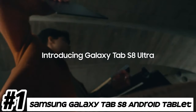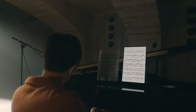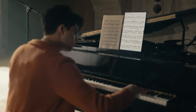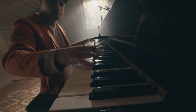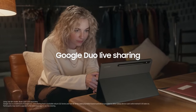Number 1: Samsung Galaxy Tab S8 Android Tablet. The Galaxy Tab S8 features a high-resolution display with vibrant colors and excellent viewing angles. Samsung may offer different size options, such as an 11-inch and a larger 12.4-inch model. Powered by a powerful Qualcomm Snapdragon processor, the Galaxy Tab S8 is likely to support the Samsung S Pen stylus, allowing users to take notes, sketch, draw, and navigate the interface with precision.